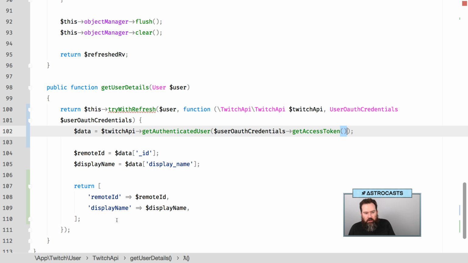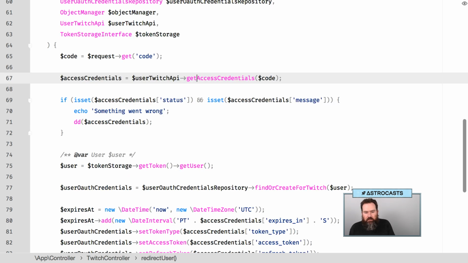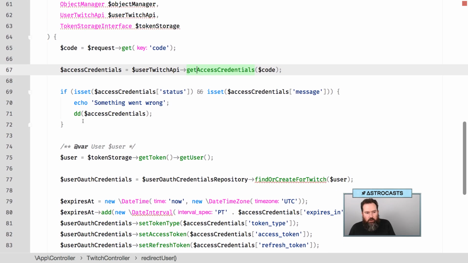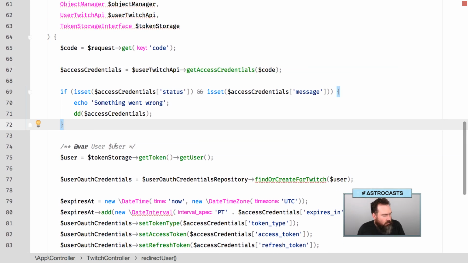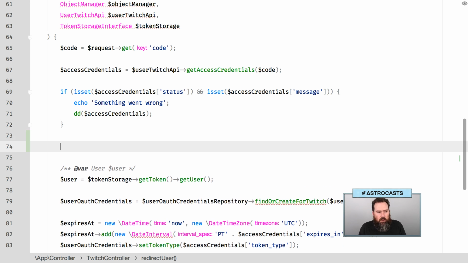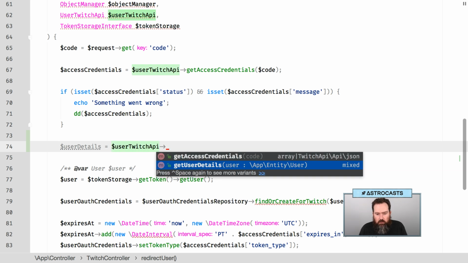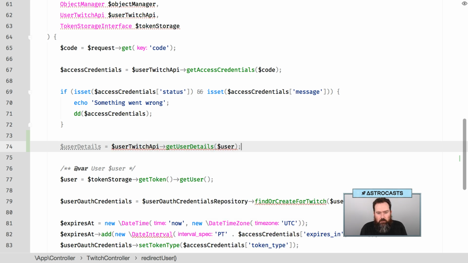This should get us the remote ID and display name. So let's see if we can do that now. So we have token storage, let's do dollar user details, user Twitch API, get user details for user.